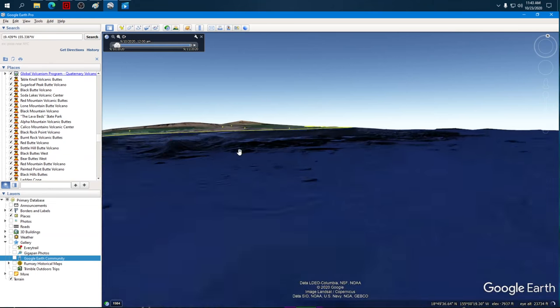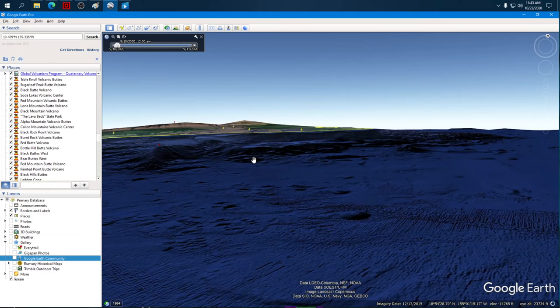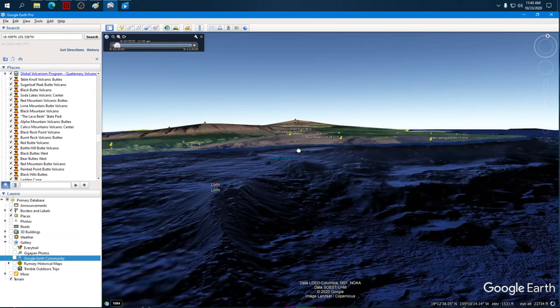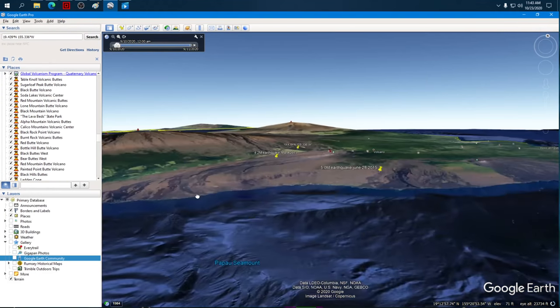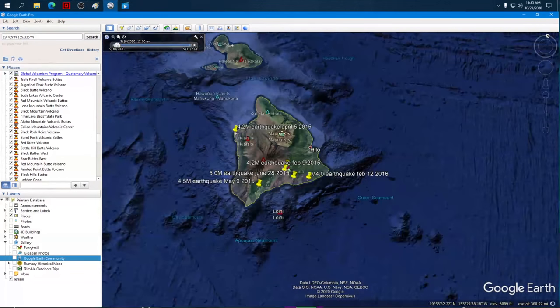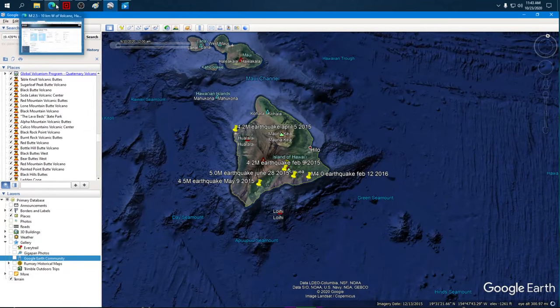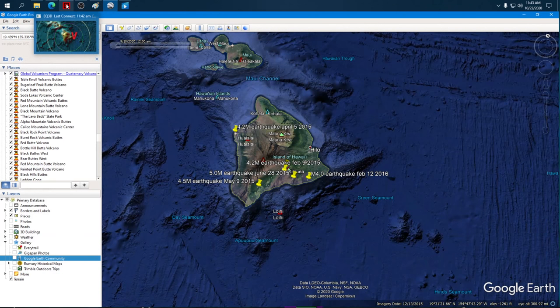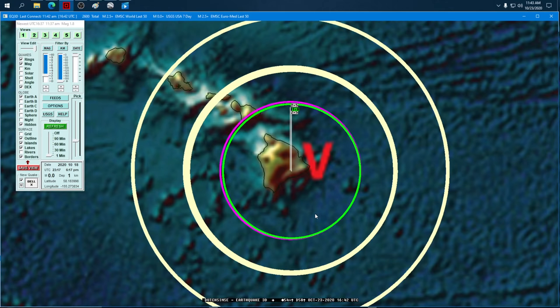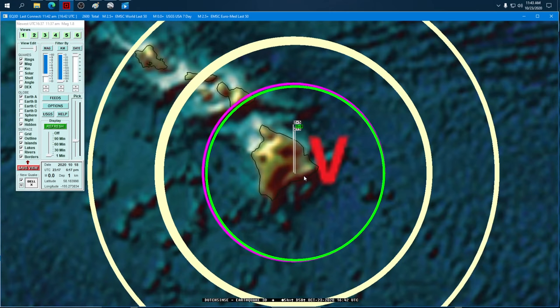But the surging magma coming in from further down below has to go somewhere. It's coming into the former chamber that was formerly filled. That means it's going to go out to the sides. Where else can it go? It could go out through the top, but that would be a blast. And it's blocked with thousands of feet of rubble on top of it, like a cork in a bottle that's being shaken up. Eventually, that will blow, and it'll either blow on the side or at the top.